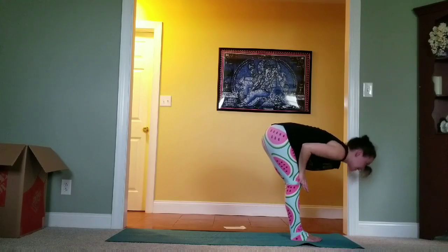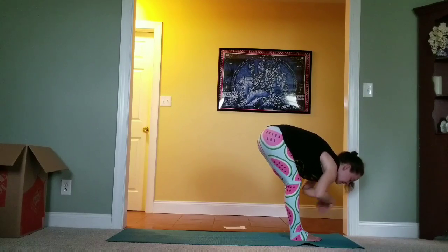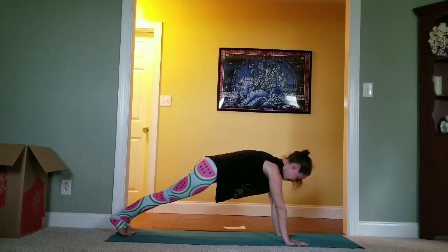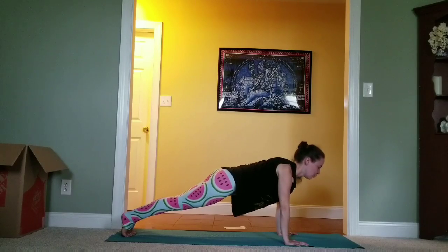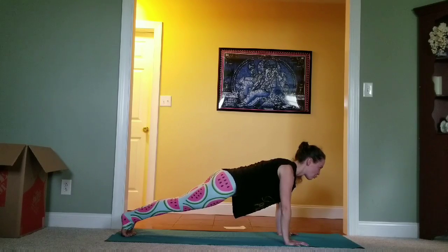Take the hands to the knees. Inhale, flat back. Exhale, fold forwards. Plant the hands, step or hop the feet back to plank. Holding the plank, 10, 9, 8, 7, 6, 5, 4, 3, 2, 1.